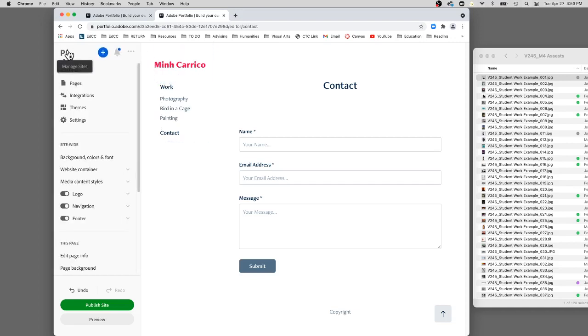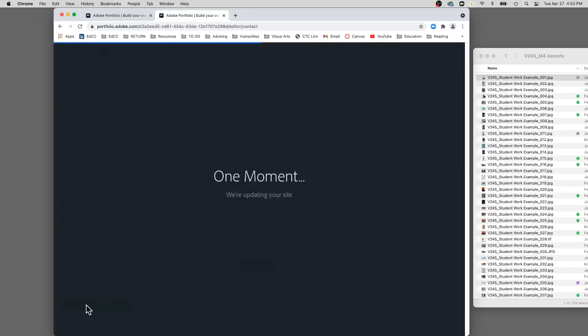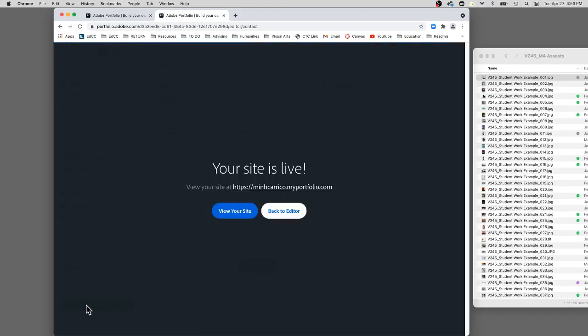Now, the key is that this is the working process of your website. There is the green button down here, which is called Publish Site. Once you are ready, and everything looks nice and clean, efficient where you want it to be, you publish the site and it creates a URL for you. I'll just go ahead and publish it, because you can always take it down later. And then you can visit your site.